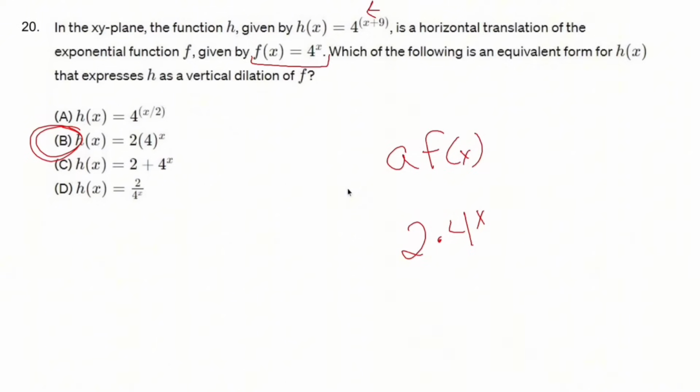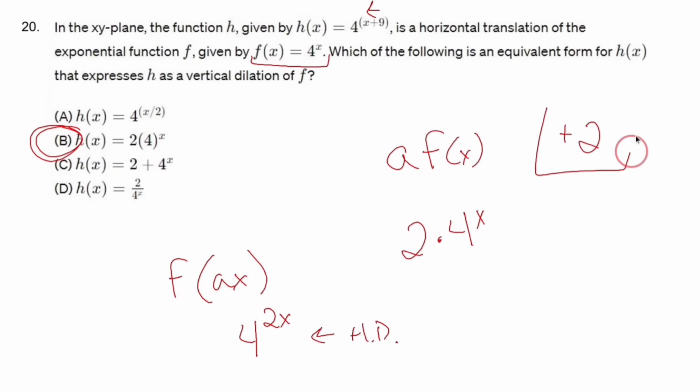If you're thinking, well, what about a horizontal dilation? The horizontal dilation would look like this. So now you'd be taking 4 to the 2x, okay, which is an option that I probably should have given, but I gave you A, which is kind of close. But yeah, that's what we have here. This represents a vertical dilation, not to be confused with a horizontal dilation, not to be confused with a vertical translation, which is when you would add 2 to 4 to the x. So yeah, transformation stuff is kind of a mess. But yeah, we did it, and boy, did I have fun.